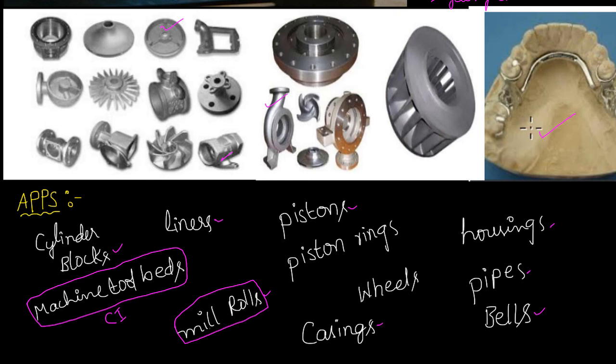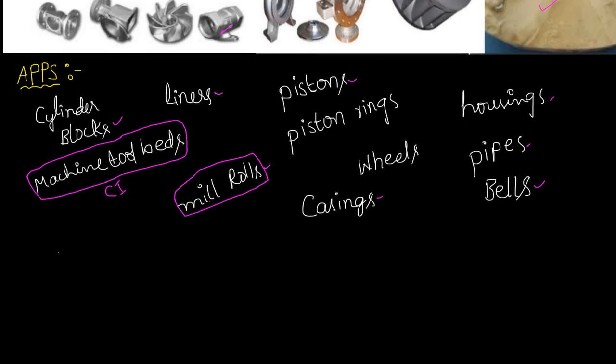There is no other manufacturing process that can do this job. So don't go away. I forgot to say the three main limitations of casting, mainly sand casting. Those are: even these are three limitations that we can't overcome. Casting is a laborious process. We require a place to do this, we cannot do wherever we want. The next limitation is some processes are costlier, and the third limitation is time consuming.